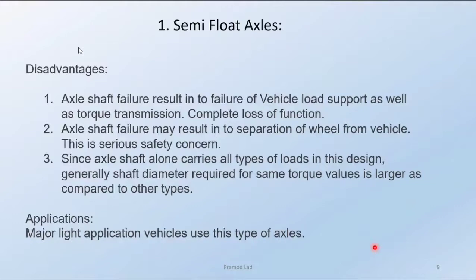Third, since the axle shaft alone carries all types of loads in this design, generally the shaft diameter required for the same torque values is larger as compared to other types. So in this case, since all the kinds of loads are taken by the shaft alone, you need to design a robust shaft as compared to the other designs.